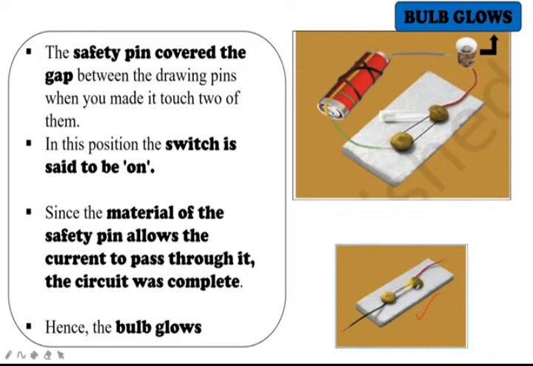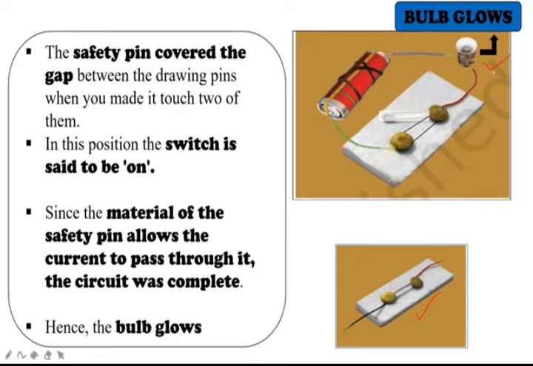So at that time the bulb will not glow if you do it like this. But the bulb will glow if the safety pin is closed. Here the role of the safety pin is a switch. The safety pin is acting as a switch that allows electric current to pass to the next terminal. Once the safety pin is in the open mode, the electric current cannot pass through to the next terminal of the battery, and the bulb does not work.